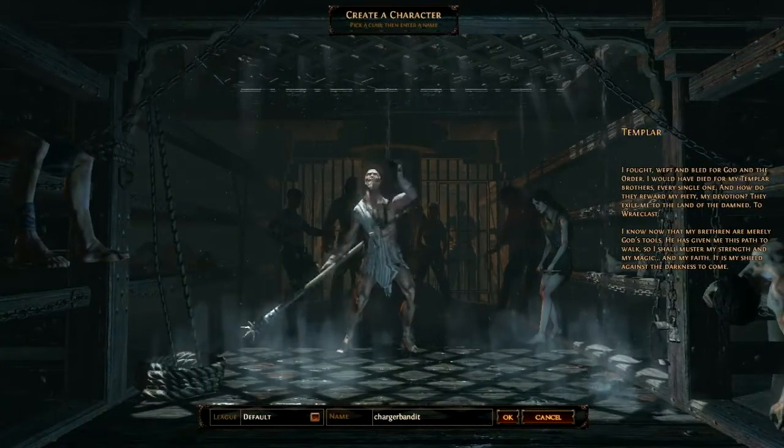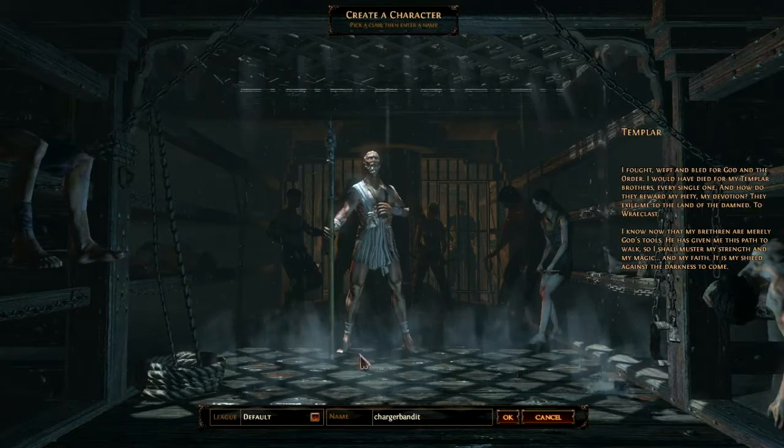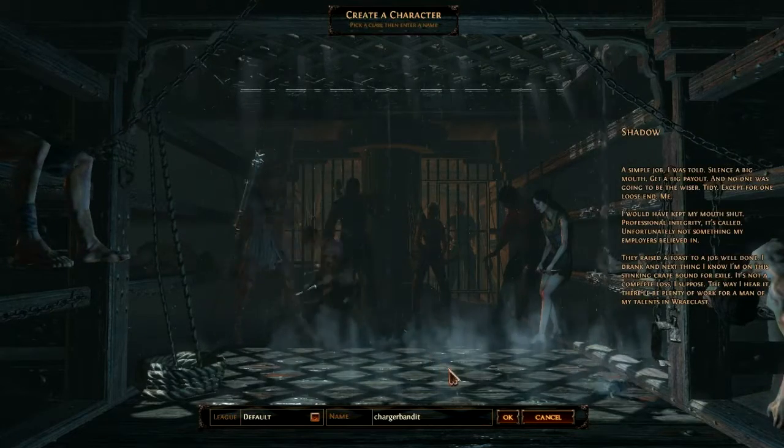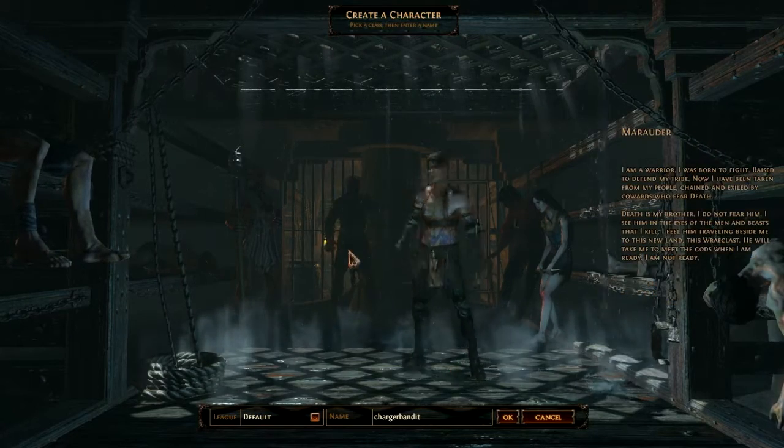So the first character is a Templar. It's kind of a magic heavy class with this awesome staff. The second class is Shadow. It's a stealthier knife wielding guy.